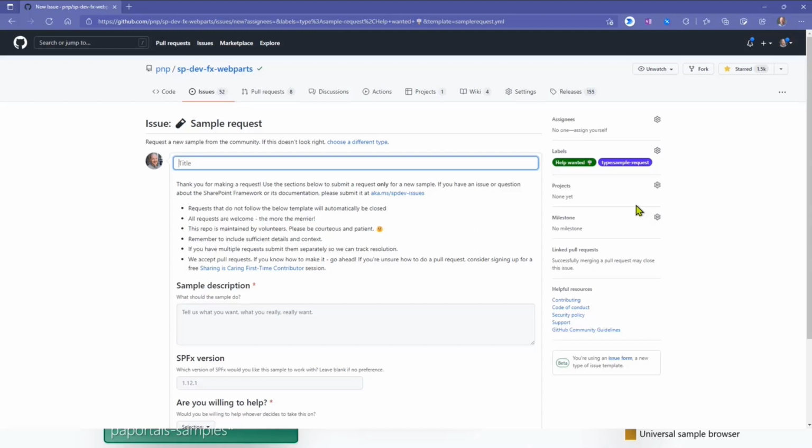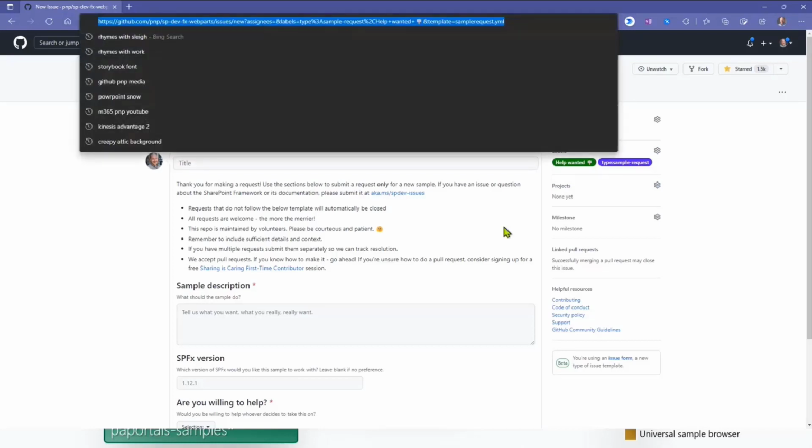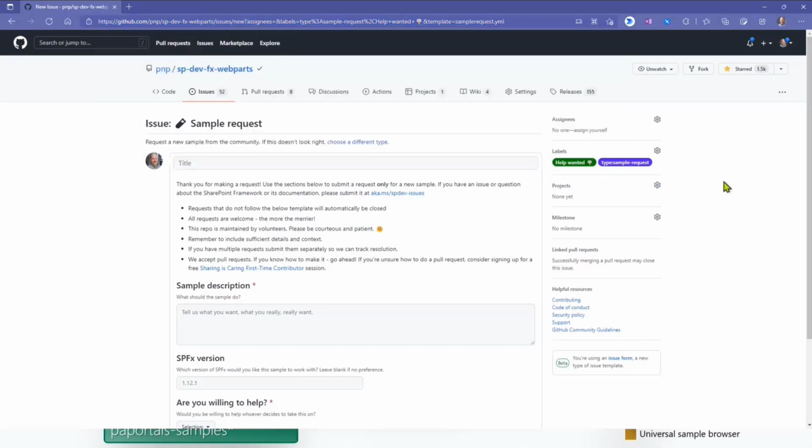This process has been kind of the catalyst to a lot of cool contributions out there. And I love seeing people getting together and contributing together for samples. Absolutely. And by the way, that author trick that you showed also works in the universal gallery as well. So you can type somebody's name into the search box and find their samples across all of the different repos using that method.